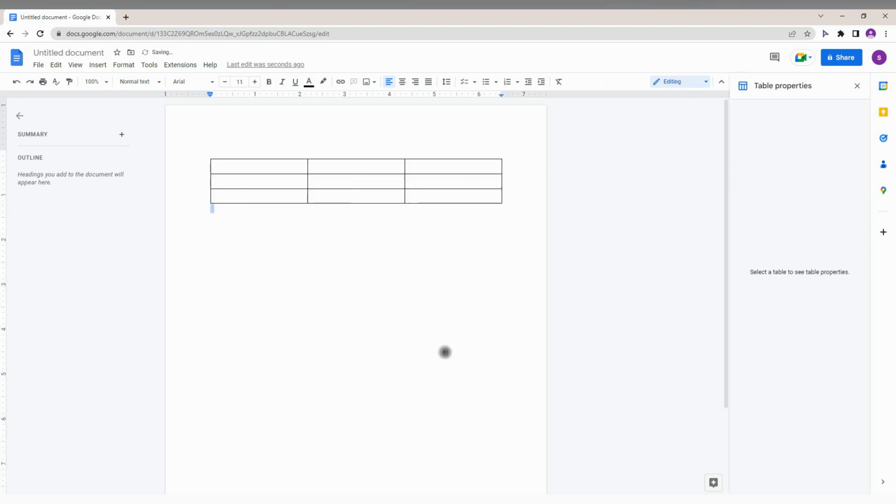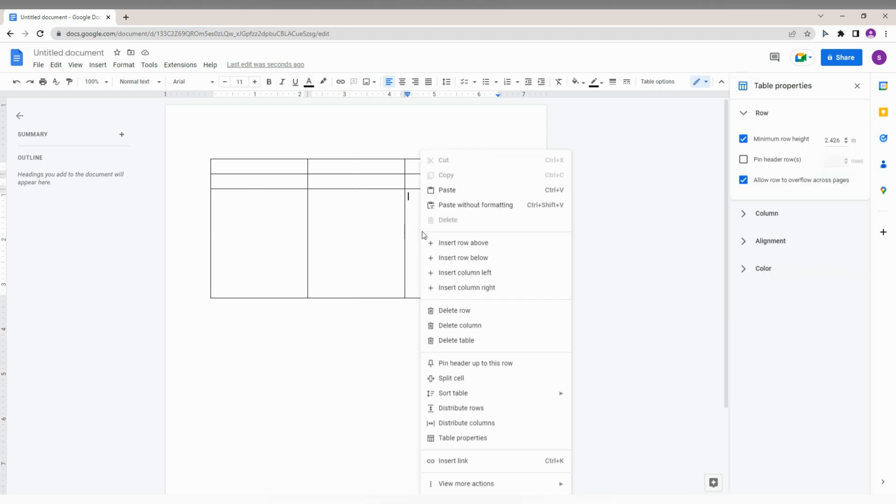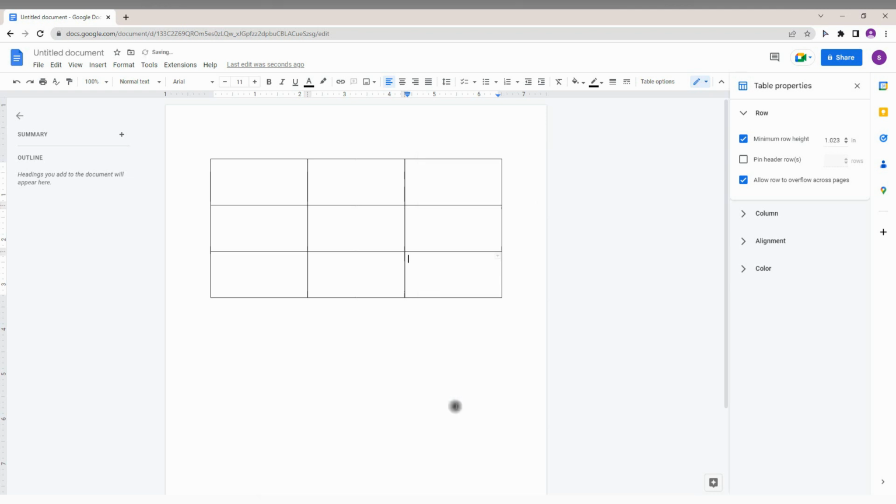So the other option, the second method, is, for example, you can just increase a particular row height by this. Then you just need to select, you can see, right click here, you can see the distribute rows option here. That's it. So it's so simple.